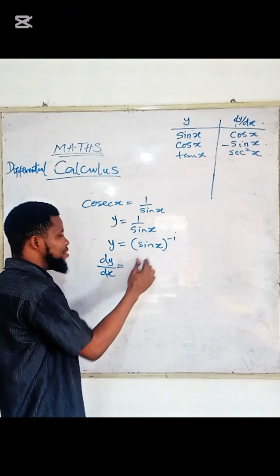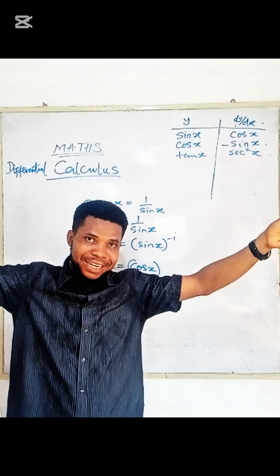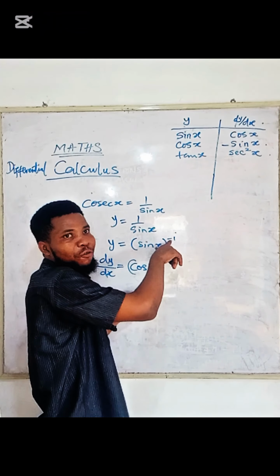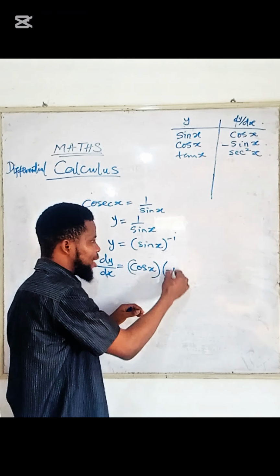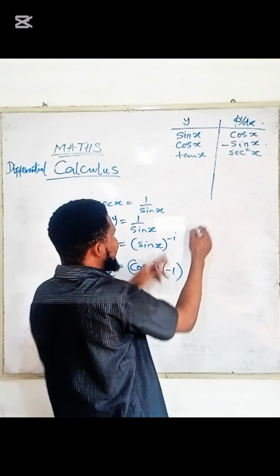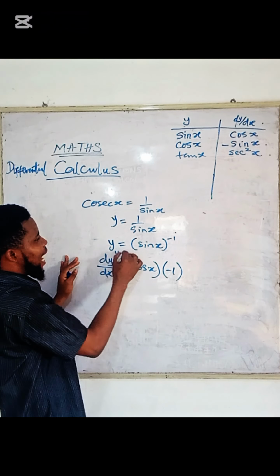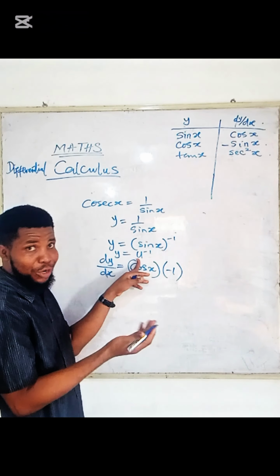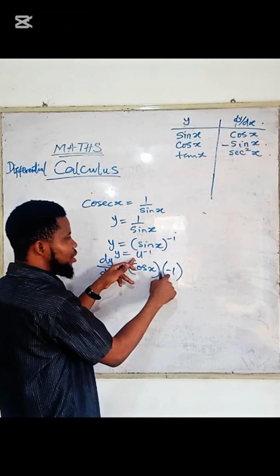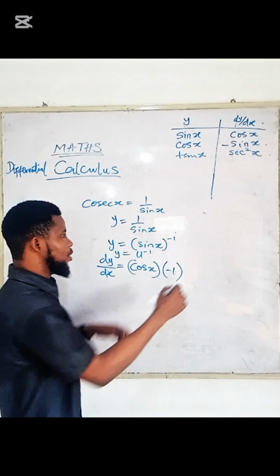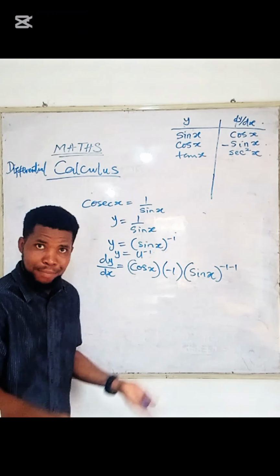So when I differentiate what I have inside, I will have cos s, right? Then differentiate the function outside. If I differentiate this function outside, that will be what? I'm going to multiply by minus 1. Remember, you multiply like this. Let's make it simple now. So we are looking at u raised to power minus 1. So this is u now, right? If I'm differentiating, this is minus 1 times, right? So this is my minus 1 here. So I still remove 1 from the power, right? So that will be sine s to the power minus 1 minus 1.